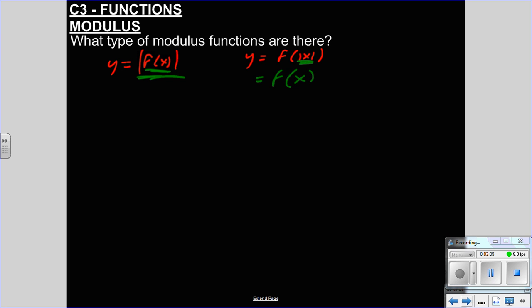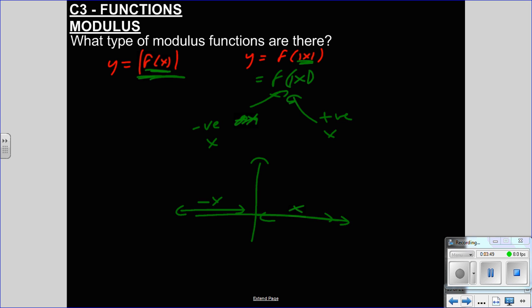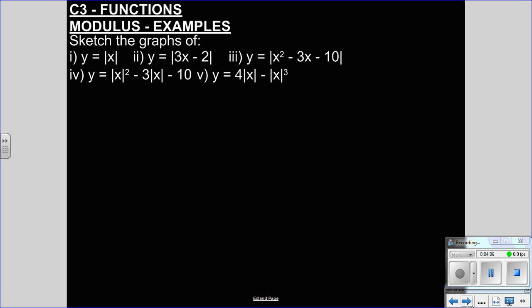So here you're saying that f of x and f of minus x will be the same, because when you magnitude them both, they're going to give the same value inside, because f of mod minus x is the same as f of mod x, which is f of x, right? So essentially what you're saying is that the negative values of x will give you the same y values as the positive values of x, if that makes sense. If this is all your x section here, and this is all your minus x section here, then f of x will give you a certain value. f of mod minus x will be the same as f of x, so it will give you the same values as just x, you see? So if there's a y value here, the minus x will give you the same y value. Let's see that actually in practice then.